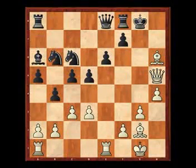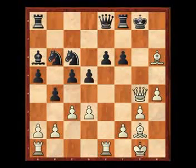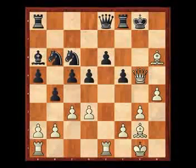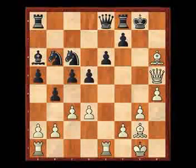Black could push his f-pawn. If he tries f6, we go queen g4, followed by mate. If he tries f5, we go queen g5 check, also followed by mate. So after bishop h6, Arlandi resigned.